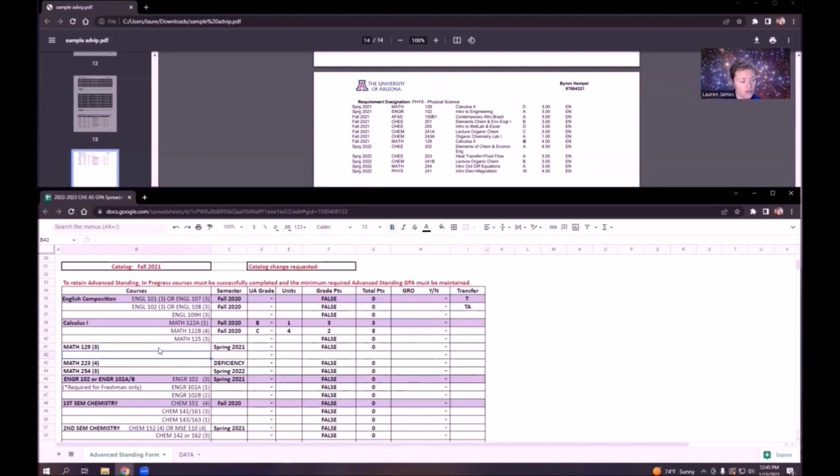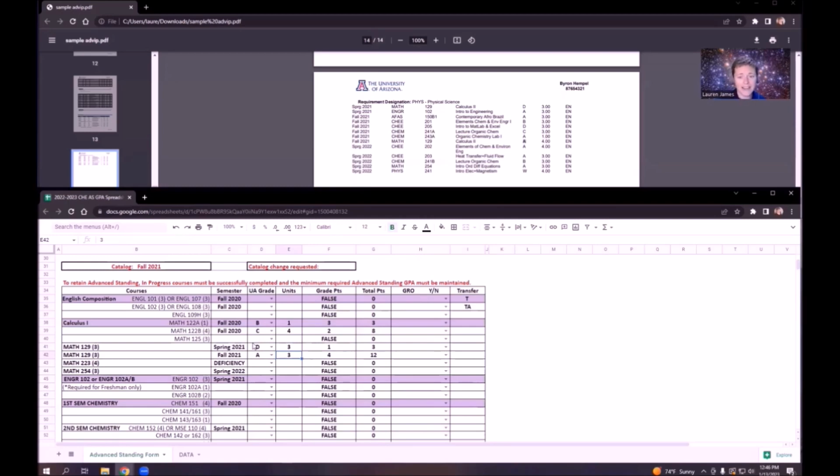All right, so I inserted a row. I'm just going to copy this line from where it says math to total points, and paste it. Now, he took it also in the fall, so we're going to change that. In the spring, he got a D. In the fall, he got an A. And we want to make sure to put the total number of units there. There we go. So both of them are now included on the calculator.